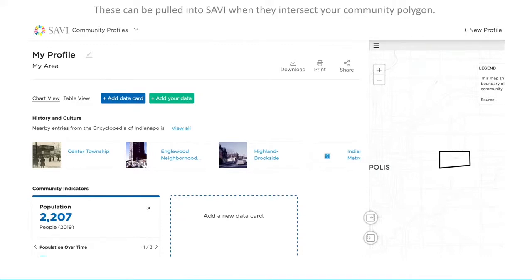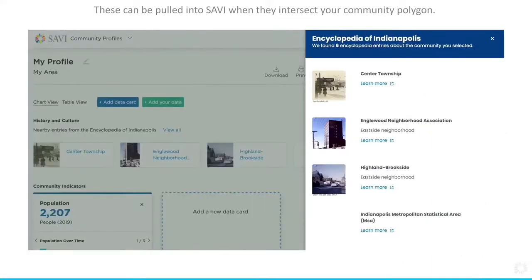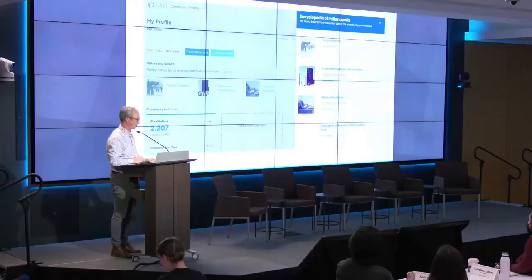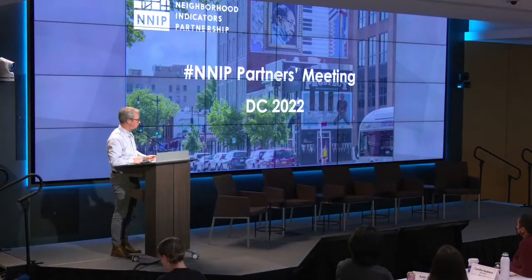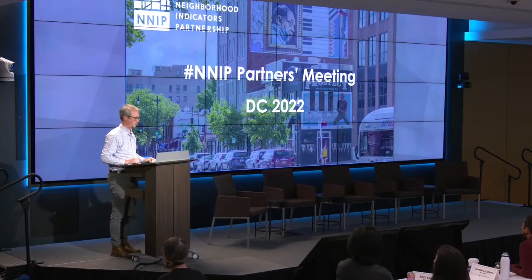And then whenever you select a census tract or a block group or a township in our data tool, we just use a simple intersect algorithm to see whether any encyclopedia entries show up in this polygon. What that looks like is you can see the entries across the top as recommended reads. Those are just simple links over to the encyclopedia. And then you can also open up this panel on the right that shows all the entries. It says we found 6 encyclopedia entries about the community you selected. Some of these are geography based, some are about people, places, or events.